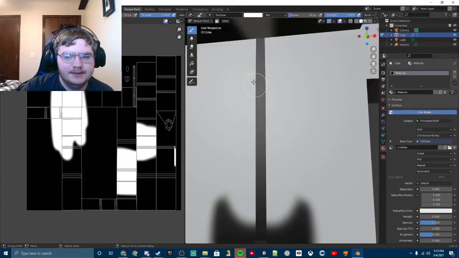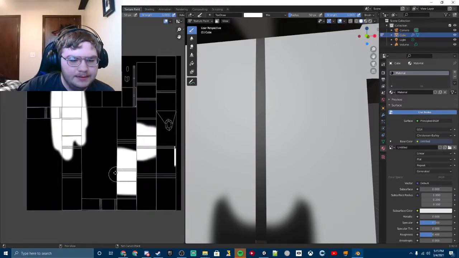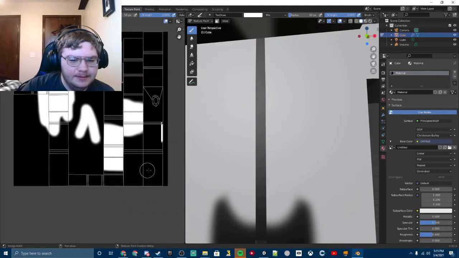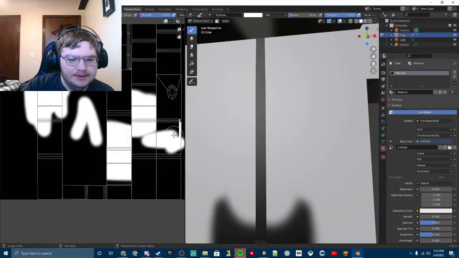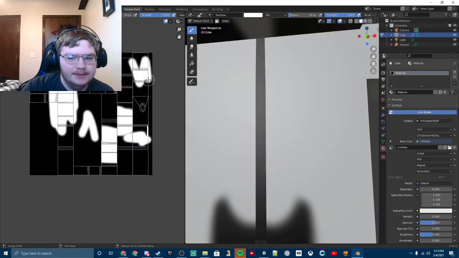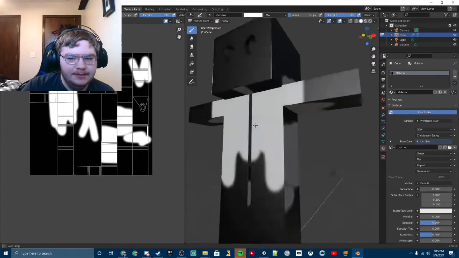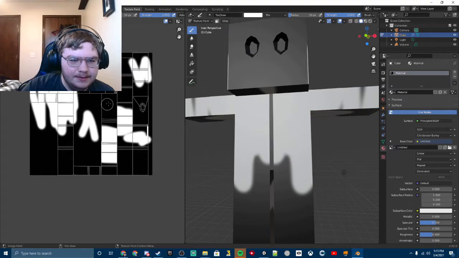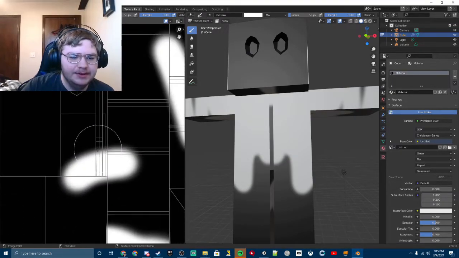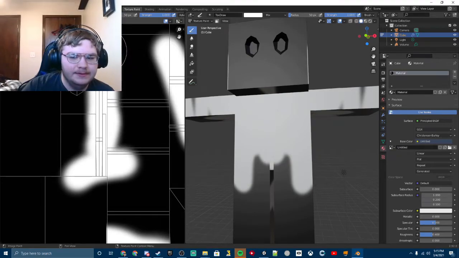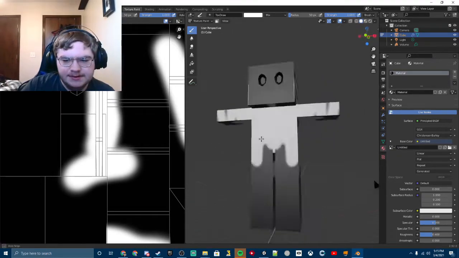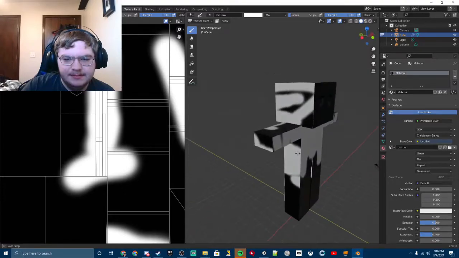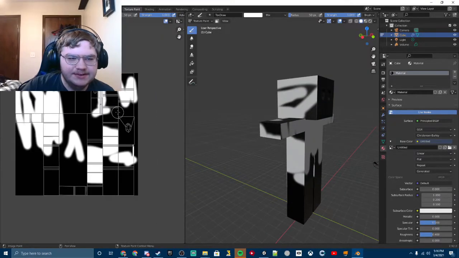I don't know why it's not letting me color the middle here. Is that middle area. The UV wrapping is weird sometimes. Okay, that's not it. Oh, okay. So it's this little bit here. So you can kind of see a basic idea of how that works.